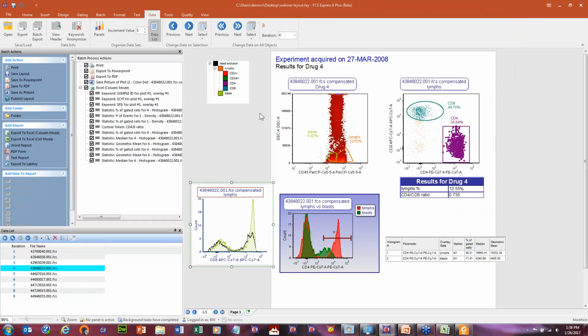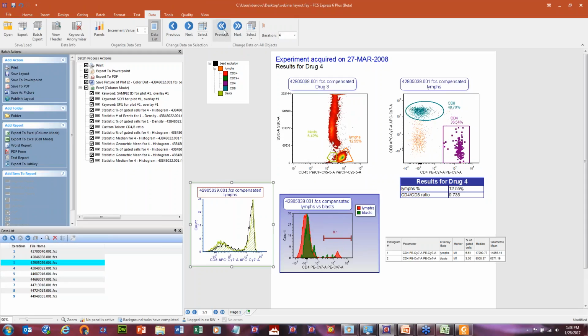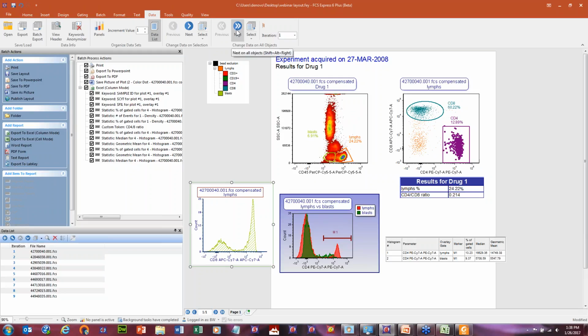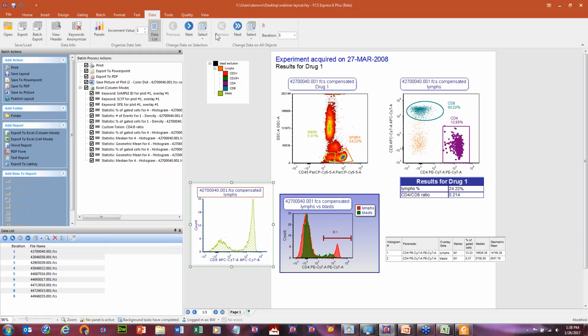Okay, so now I can go back and forward through my data list, and you see that that green histogram overlay is stationary because it was anchored to not change, and yet the black one is reflecting the iteration that's highlighted in the data list right now. Okay, so these ones are both iteration 1. That's why you only see apparently 1 overlay. As I go to iteration 2 and so on, you can see the 2 overlays in there.